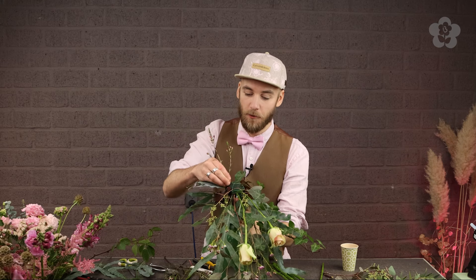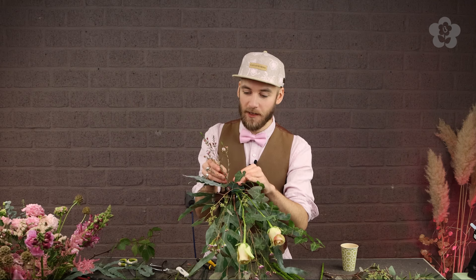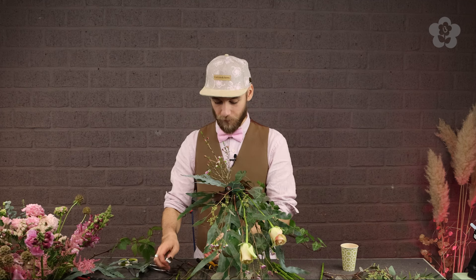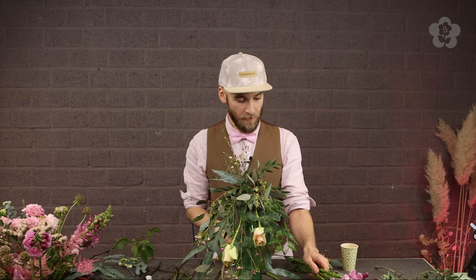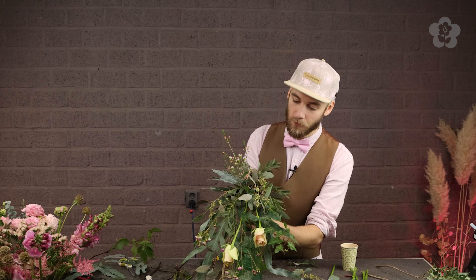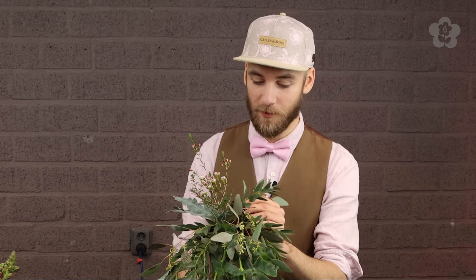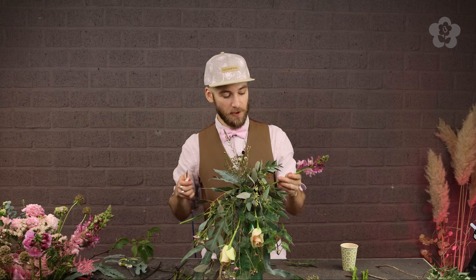Try to work that out with your customer — what kind of bouquet they want and what the purpose is. Do they want to keep it forever? Because then maybe you should look for a bridal bouquet that you can dry easily, maybe a completely wired bouquet. Look for flowers that dry more easily like limonium; roses can dry nicely, dianthus can dry nicely. Because we want to get this open outline feeling, I'll have to work with different types of heights — that's what creates the open silhouette feeling. When sticking things into the oasis, don't stick them in too deep or your stems will come out the other side or crisscross and battle each other.